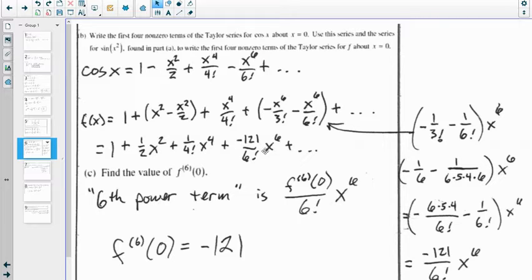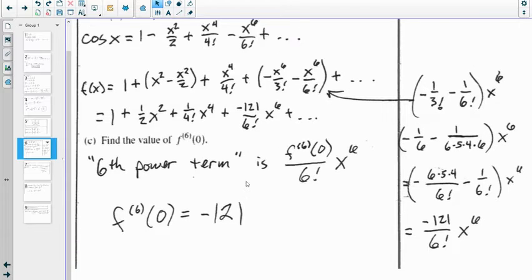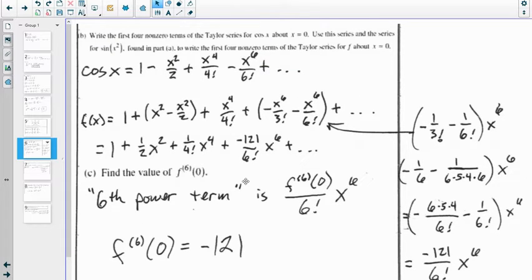sixth. I can actually almost guarantee that they wouldn't need you to simplify this one if you left it as this form right here. You would get credit for it. But when I was doing part C, it became clear to me that knowing what this coefficient was going to be would come in handy. But if you're just looking for the points on part B, that's all you need. In fact, I believe part C was only worth 1 point. So if you're with me so far, you've got 8 of the 9 points so far.